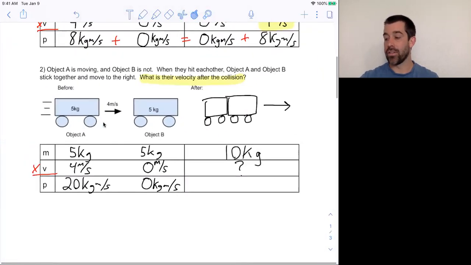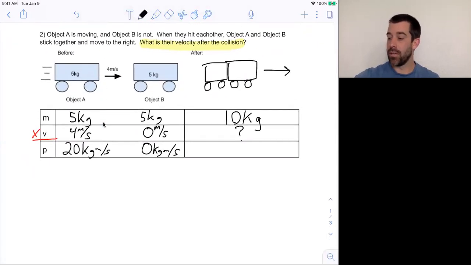The other patterns on the chart that are useful, and I'm going to draw these in red, are, remember, the law of conservation of mass, which says that we can add the things across the top row. The mass before and the mass after are going to be equal. There's also the law of conservation of momentum, which tells us that the momentum before and the momentum after are going to be equal. I want to remind you, there is no law of conservation of velocity, so you can't use the velocity row to help you.